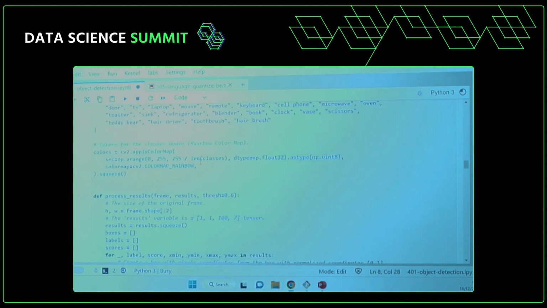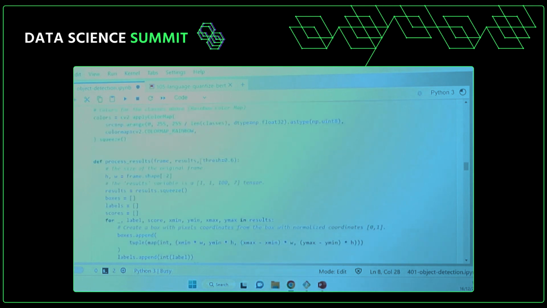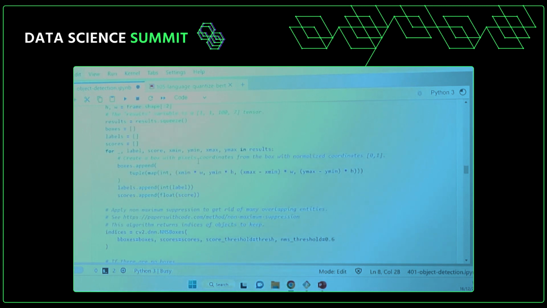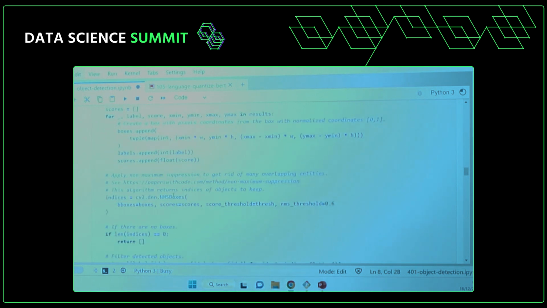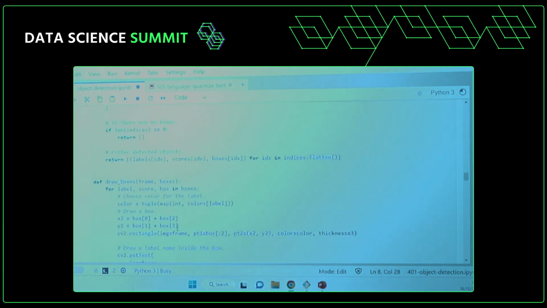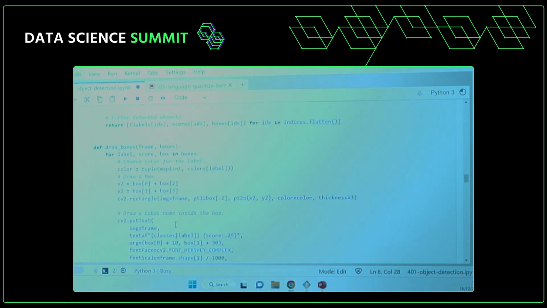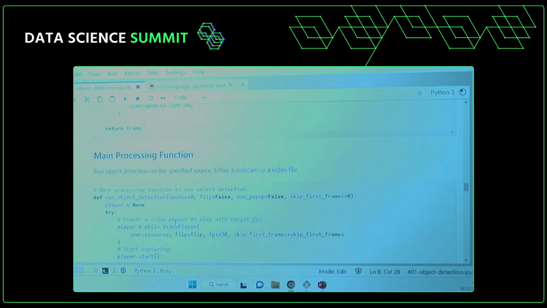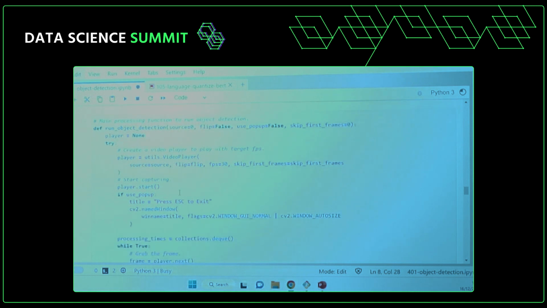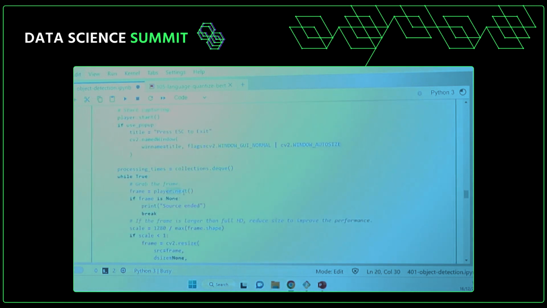Specify colors for these classes. Then a function for post-processing, so we are creating boxes around objects, doing non-maximum suppression here to get rid of many overlapping entities, and returning, of course, labels, scores, and boxes. Then a function to draw boxes on the image. Main processing function: we are going to use a video player, a class we implemented to stream video, also to stream webcam. And we are getting frame by frame.